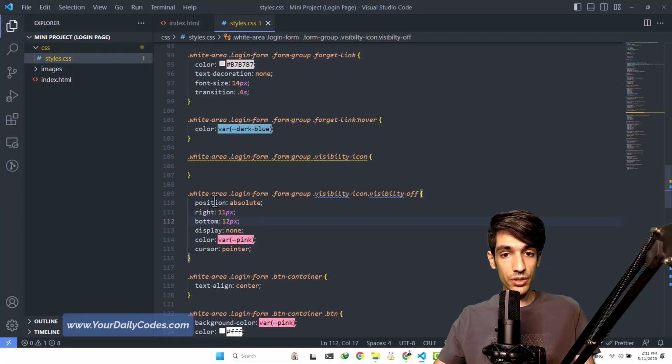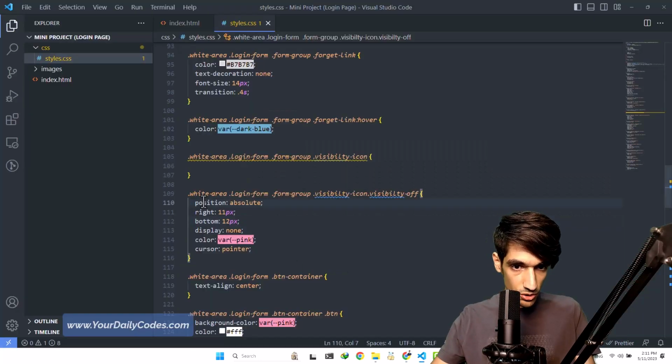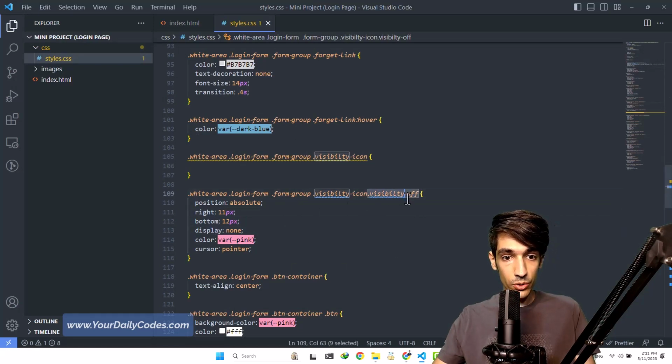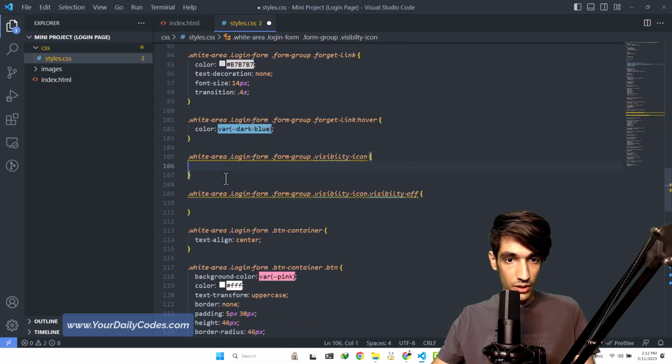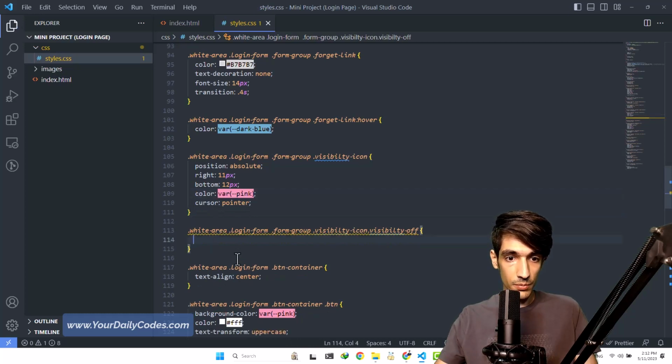And we also need to give position relative to the parent element, because if we don't give that, nothing happens. Position absolute right. The visibility, oh, I'm giving it only to visibility off, sorry. So these things, let's have them all here inside visibility icon, except display none. The display none should be inside this visibility off.